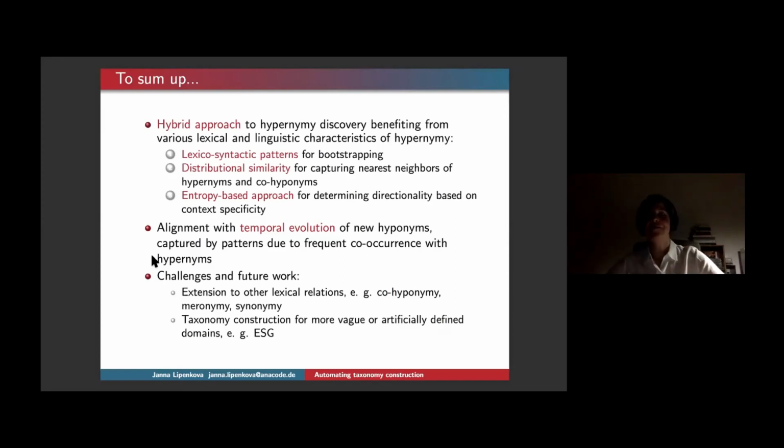And it's also in some way artificial, in that it's a domain which is created specifically for the financial industry. And you could say, okay, if it's so vague, then why do we need to use a taxonomy for this? But on the other hand, there are taxonomic standards that are assumed. So it's always a balancing act to find the right level of structure that you want to use for these cases of more vague domains.